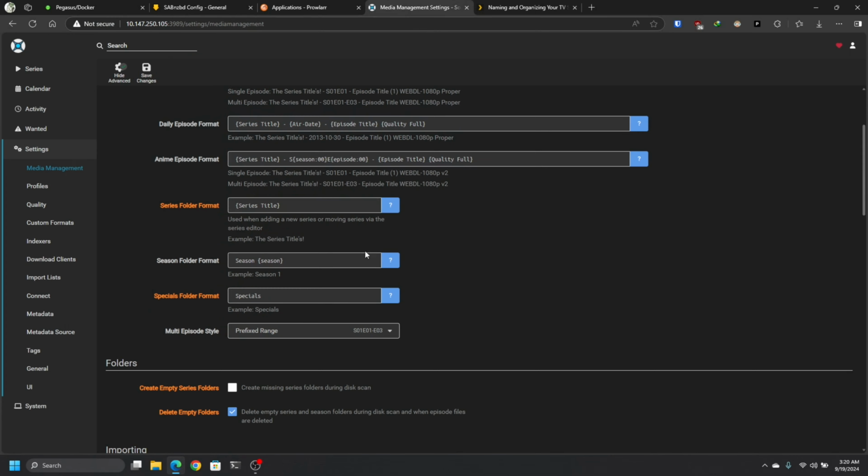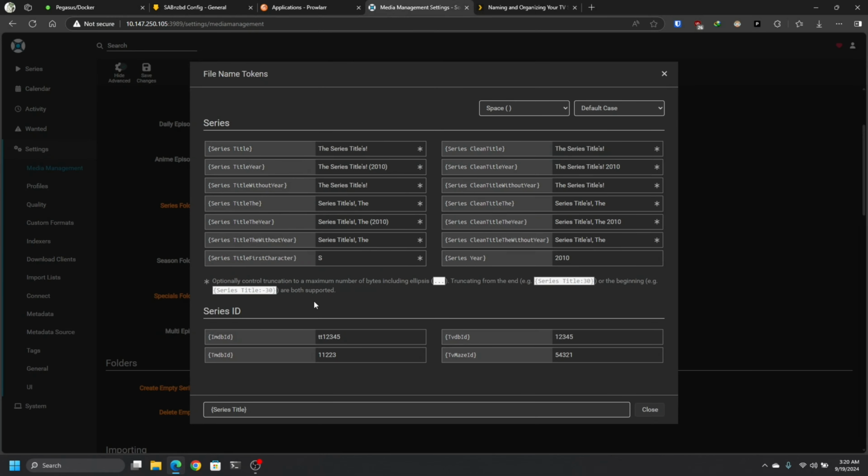So go back to Sonarr, click that. So we have the series title, space. We need the year. So we find the series year. So it will look like this. The year, series year. And then space.